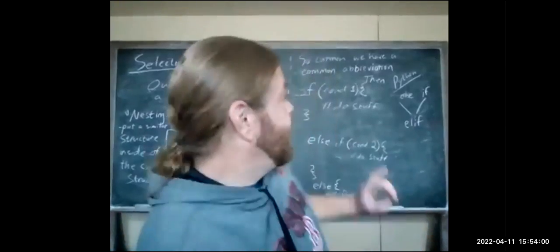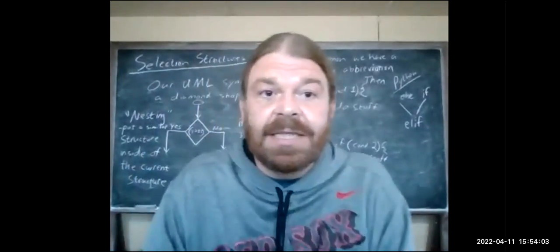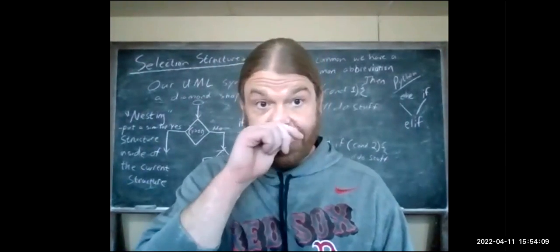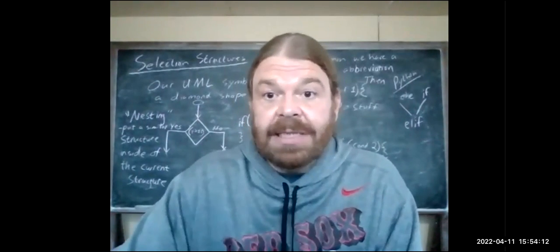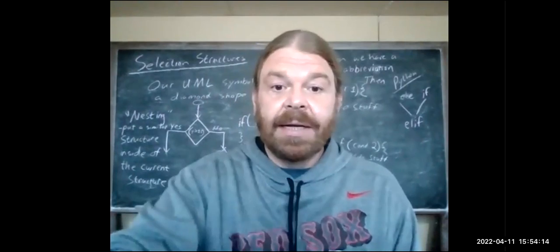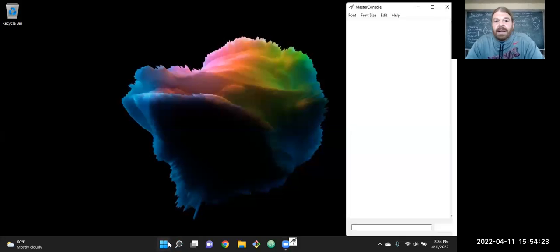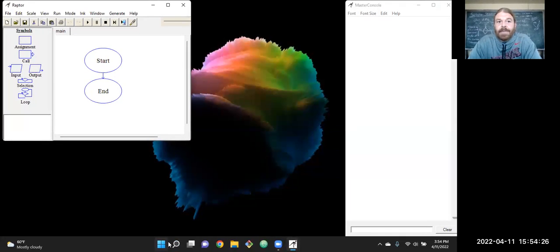But what we need to do is walk through an example. We went through the concepts of a selection structure. The computer can answer yes or no questions for us, simple mathematical distinctions, bigger, smaller, things like that. So I wanted to walk through an example, which like we saw before, we'll do in Raptor. With today's example, I'm going to show you an easier way to get between the flowchart pictures, if you're just starting off in programming and the visual representation is helpful, and over to Python for the other type of stuff.